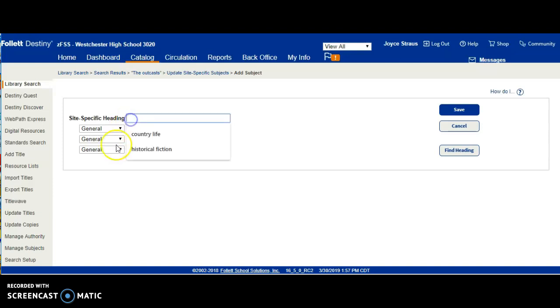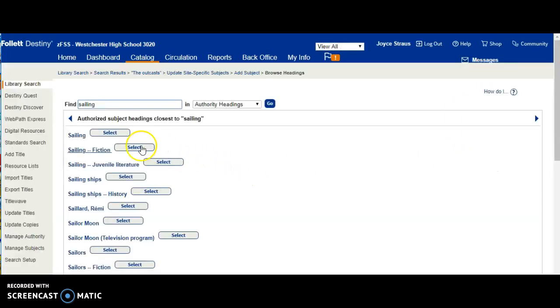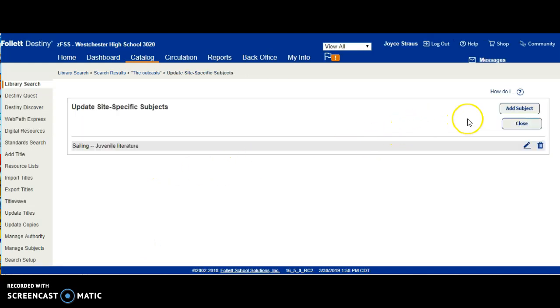So just for fun, we're going to type in the word sailing, because there is a lot of that in this book. And we're going to say Find Heading, and we can see we have lots of options here, and I would choose Sailing Juvenile Literature, click Select, and it would be added to this particular book.